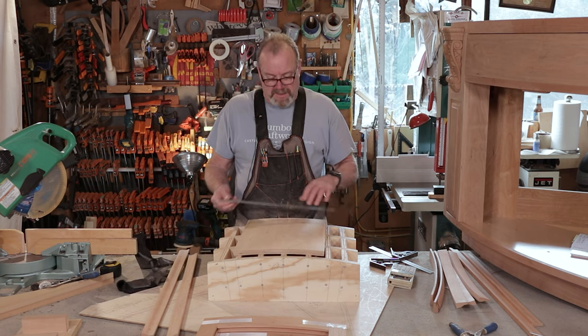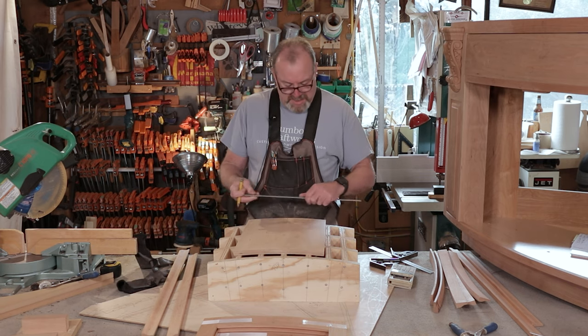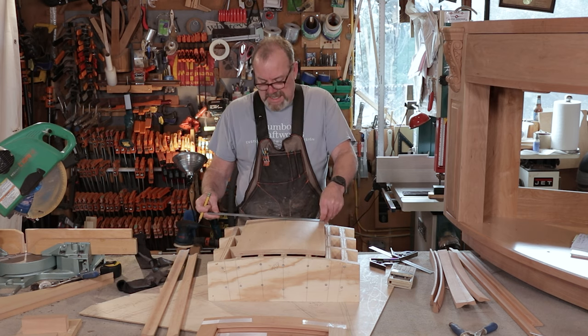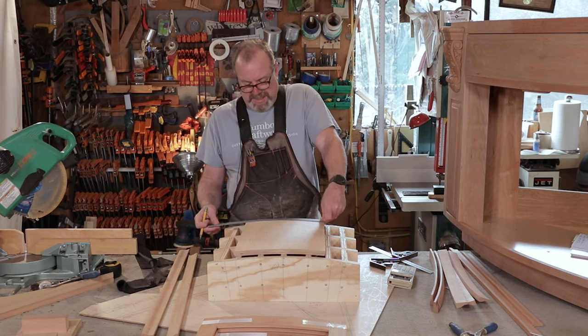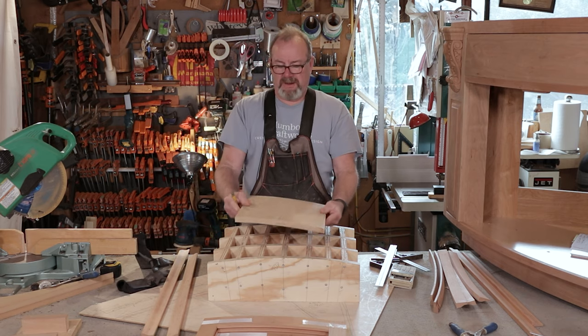And it's at 11 and an eighth. So I'm going to write right here, 11 1/8 of an inch. I'm going to check it again because I only get one shot at it. And I can actually bend this down. See that? 11 and an eighth.